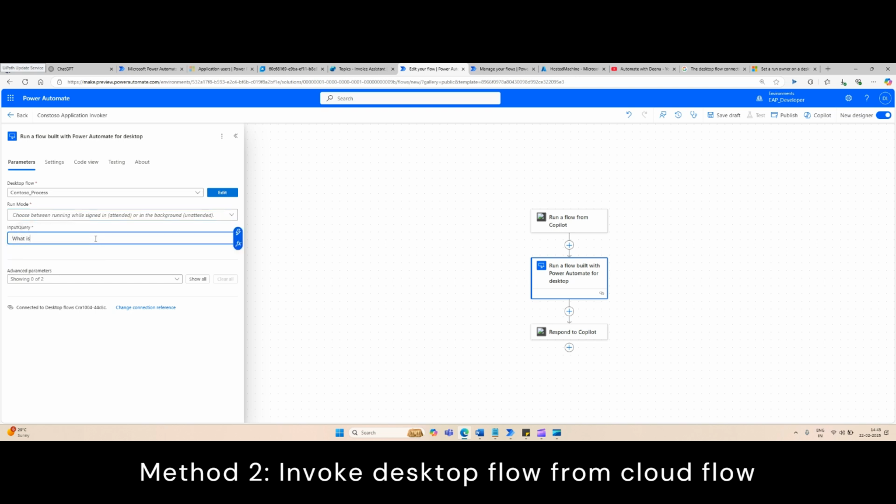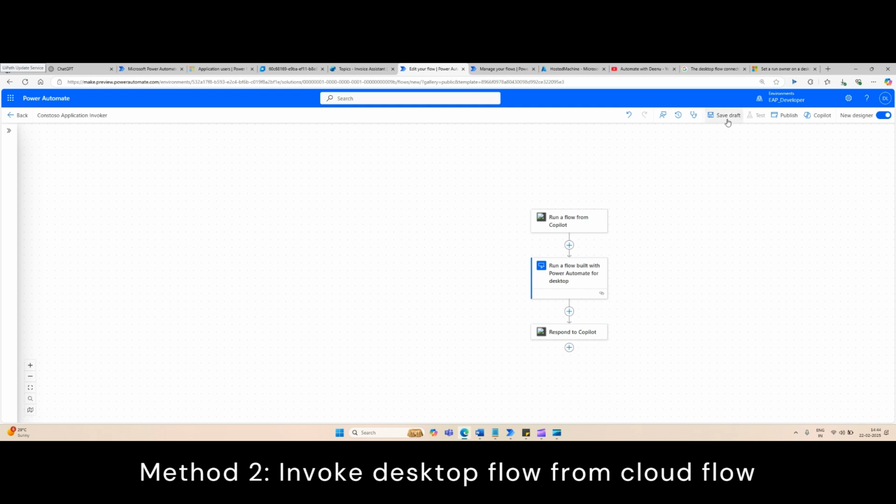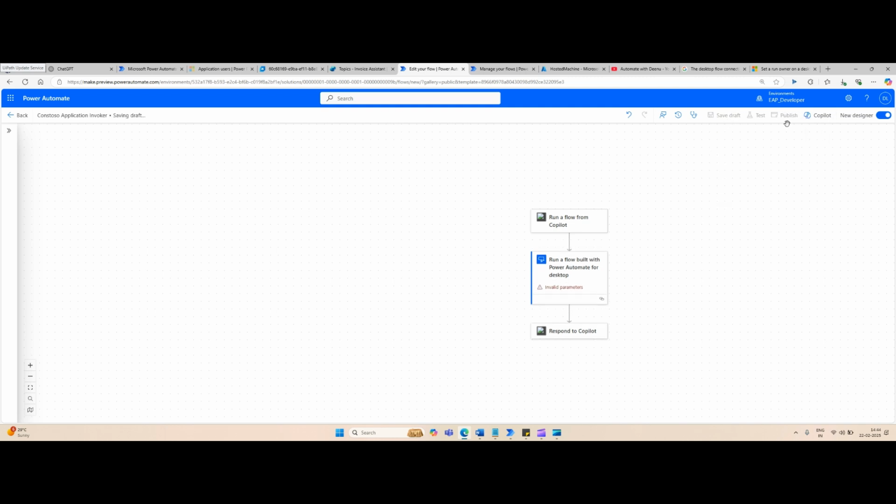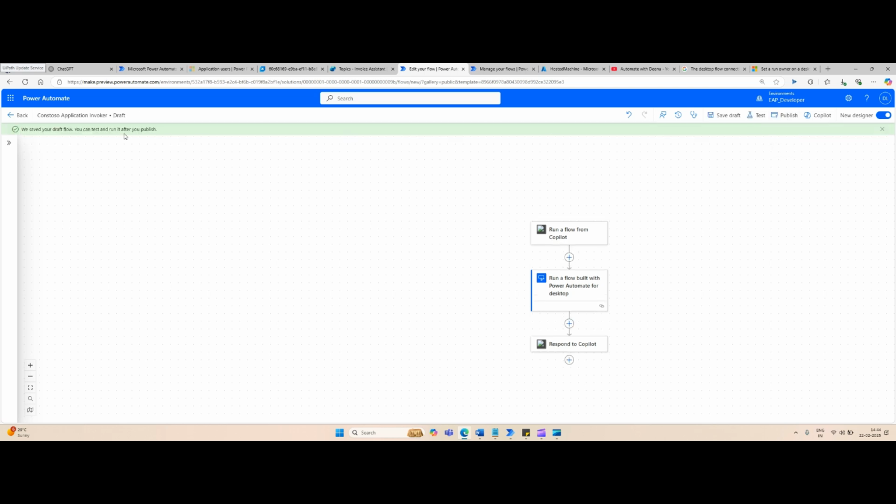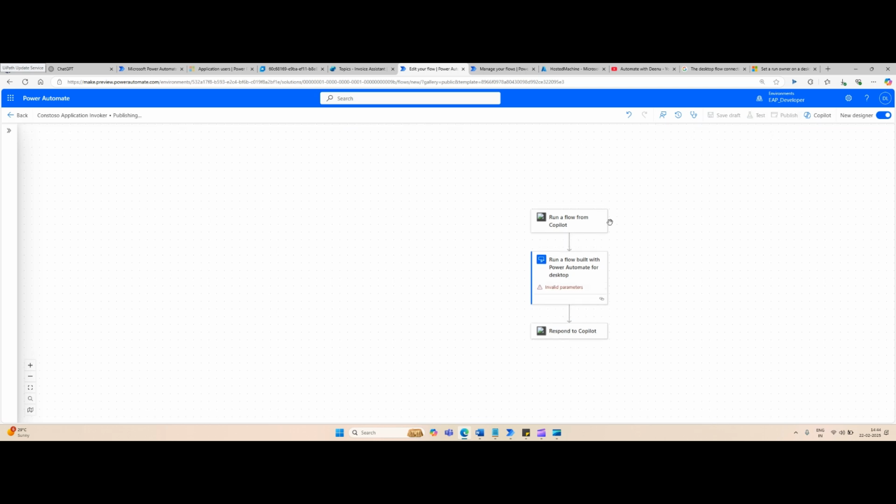So what is the status of invoice 103 and who is the customer? Okay. So this is the input query I'm going to pass to my Power Automate. Okay, so this is okay. I'll click save draft and I'm going to publish this. Then only we can see this Contoso application invoker cloud flow in my agent.